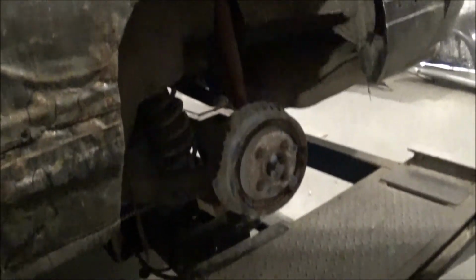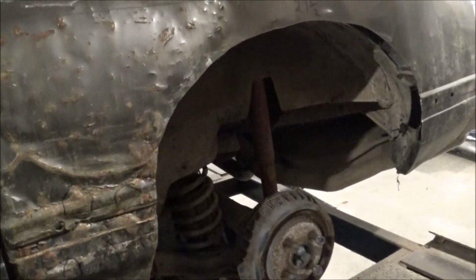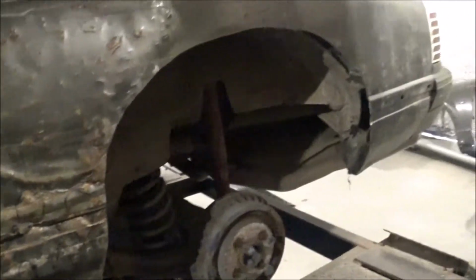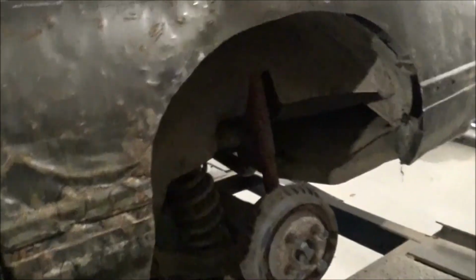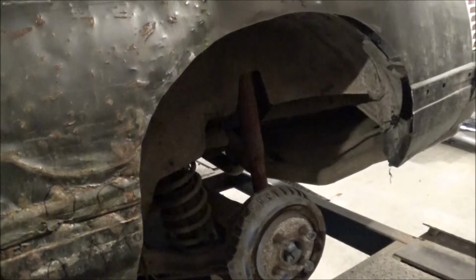As you see, we got our fender well cut out. We got a pretty decent cut on it for a Sawzall. So what we're going to do now is go in here and extend that fender well out and reinforce it. When I do, I'll be bringing the fender well out past this, and then we can get some welds along here to stouten all that back up. And there's what we have.